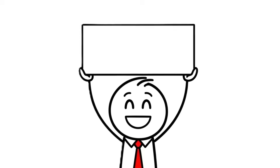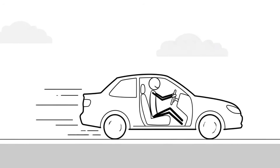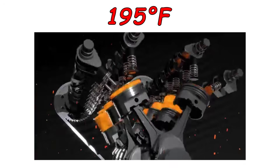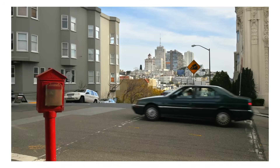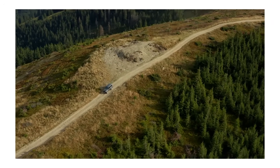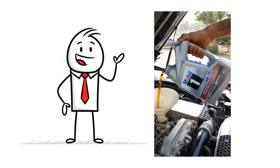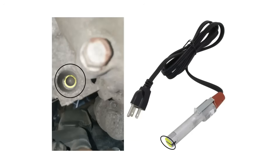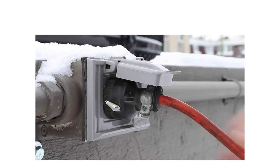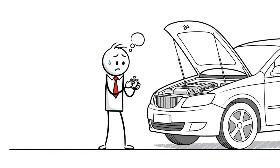Short trips are killing your engine slowly. Mistake number 9 is only taking short trips without letting your engine reach full operating temperature. Every time you start and drive only a few minutes, moisture and unburned fuel build in oil and crankcase. Your engine needs to reach at least 195 degrees Fahrenheit to burn off contaminants — with only short trips, water and fuel never evaporate and acids eat away at your engine. If your routine is mostly short drives, take your car on longer trips weekly. A block heater is a simple device that keeps your engine's coolant and oil warm before you start — when used right, it keeps everything at around 85 degrees Fahrenheit so your oil flows easily and your engine gets protection from the very first second.